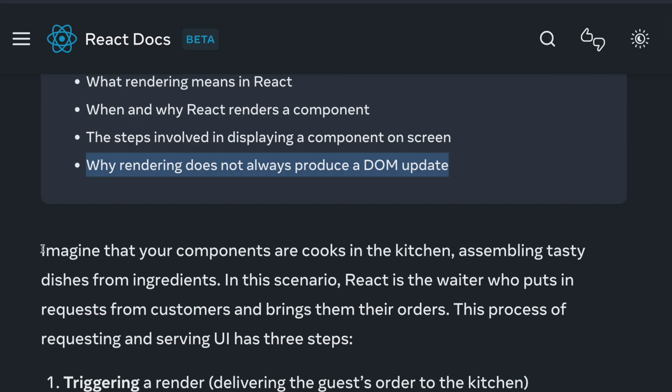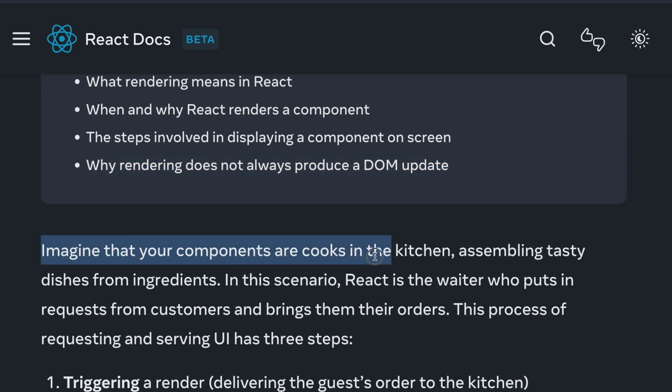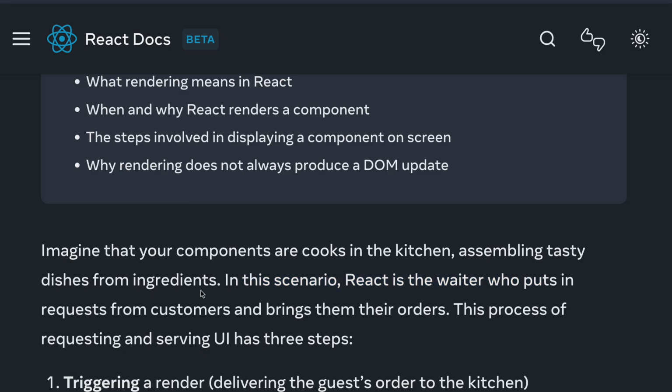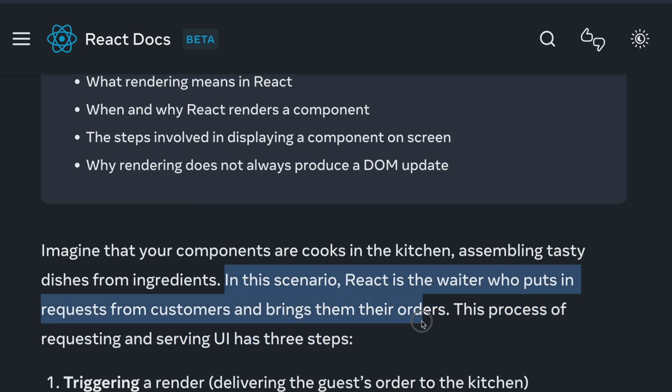Imagine that your components are cooks in the kitchen, assembling tasty dishes from ingredients. Whatever elements we give act as ingredients for our dish. In this scenario, React is the waiter who takes the request from the customer and brings them their order.